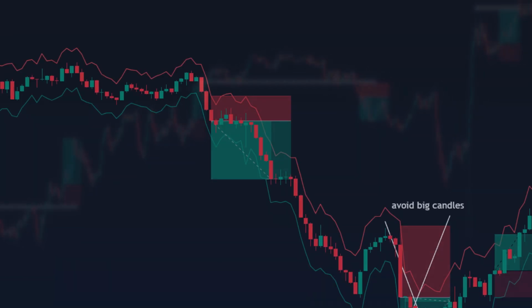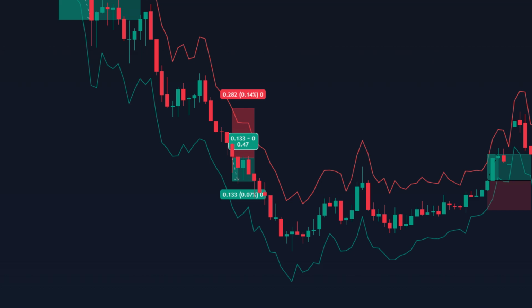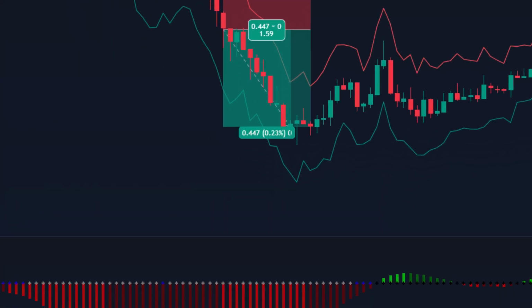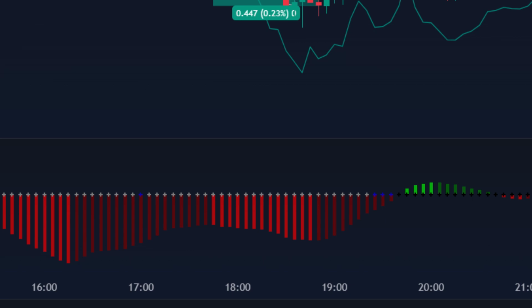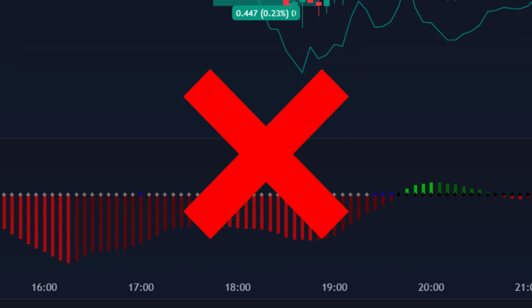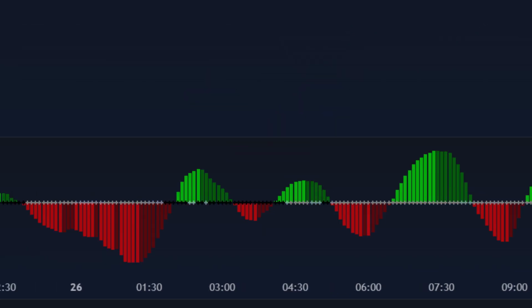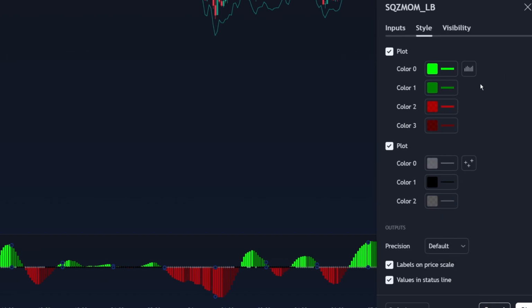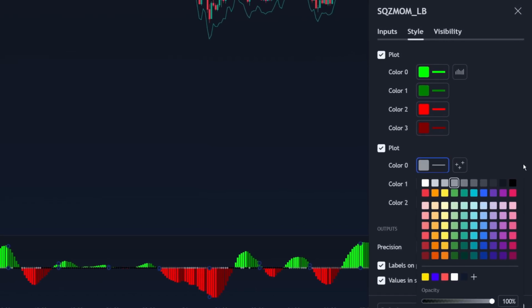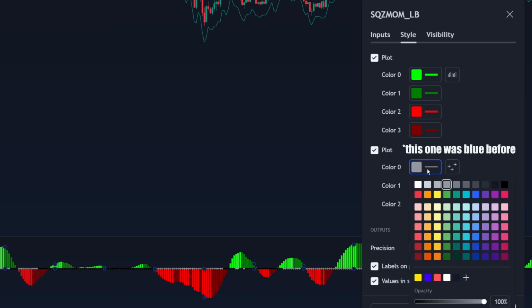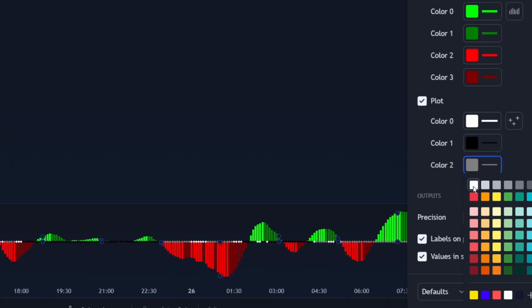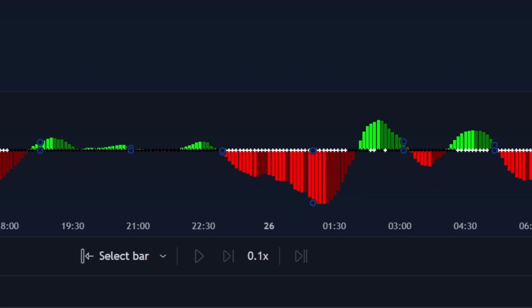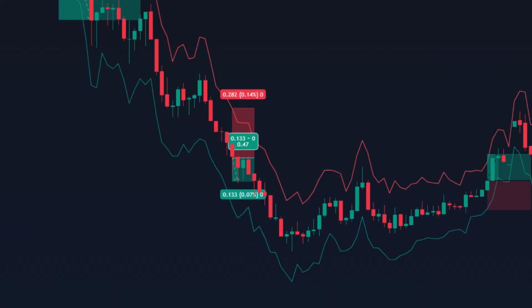The changes might seem small, but look at what difference they make. They turn profitable trades more profitable, and some break-even trades into wins. Also, after the changes, some crosses will be colored in blue. This shows that the price is about to change its state, but still has some indecision. We will not be using this feature in our strategy, so you can color them the same as gray crosses. To make everything easier to see, go to the Style section and drag the opacity of each color to 100%. I will change the gray and blue crosses to white. As you see, now the indicator is much easier to use and allows us to catch bigger moves without stopping us out 2 candles into the trade.